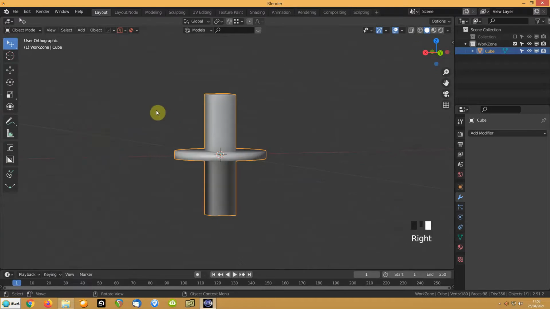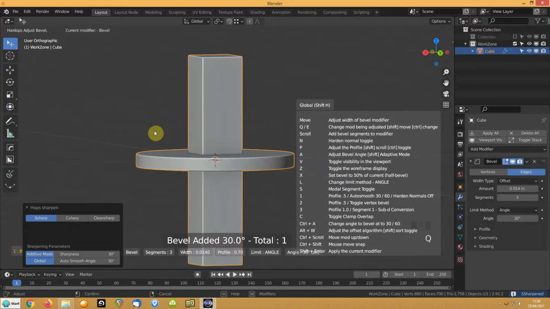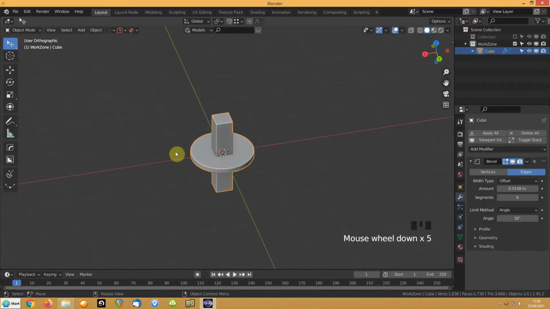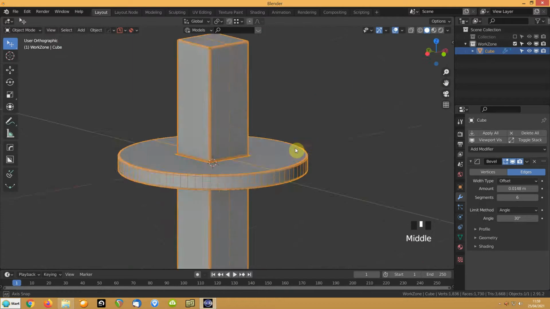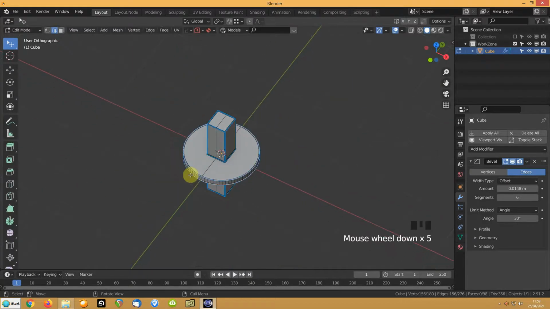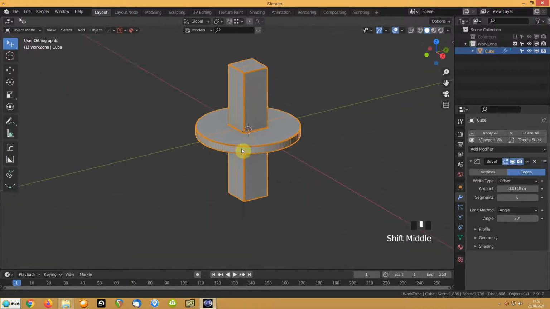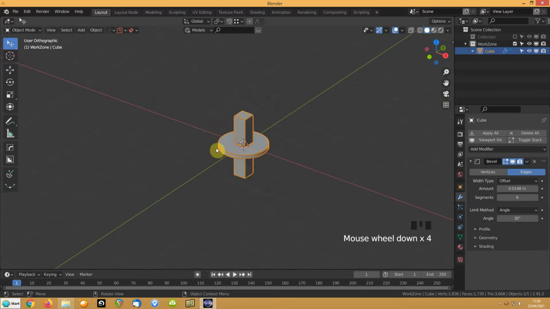And then you can get something like that where you've got really clean topology on a piece where you've got a square and a circle. So there are various ways of using Subdivide that can really help you when you're working.